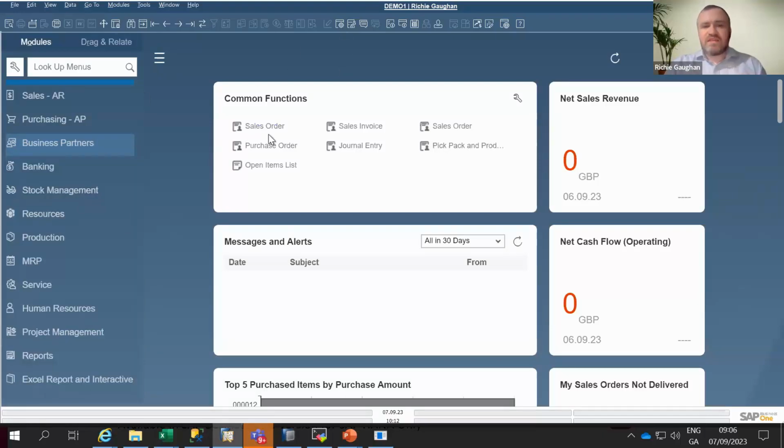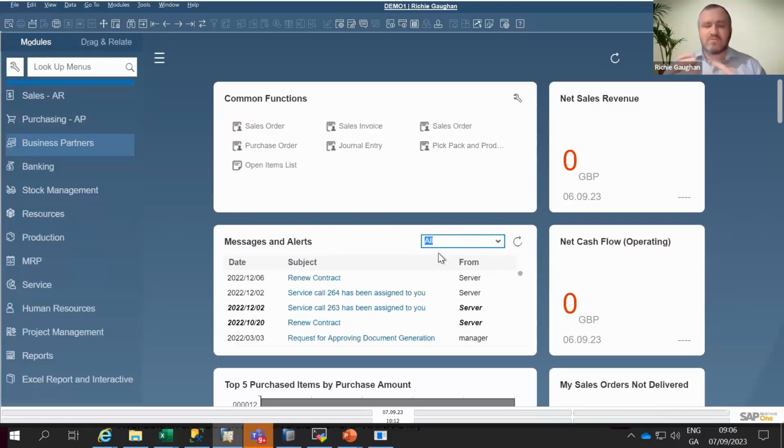So within this version anyway, the cockpit widgets that I was talking about, if you do have this version, these are all the ones that I have at the top here, at least, are all out of the box, right? So these can be switched on and off as per your requirements based upon the role that you have within your business. There are about 80 or so of these that come out of the box.